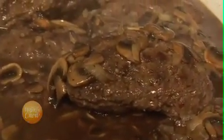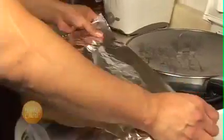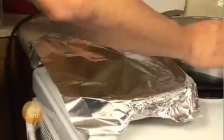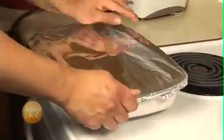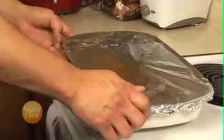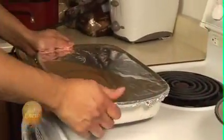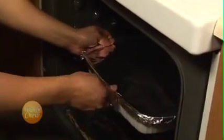the 40 minutes. Look at that. Our Salisbury steak is nearly done. Now we're going to cover with some aluminum foil, making sure that it is tightly covered. Once it is covered, we'll place in our heated oven.